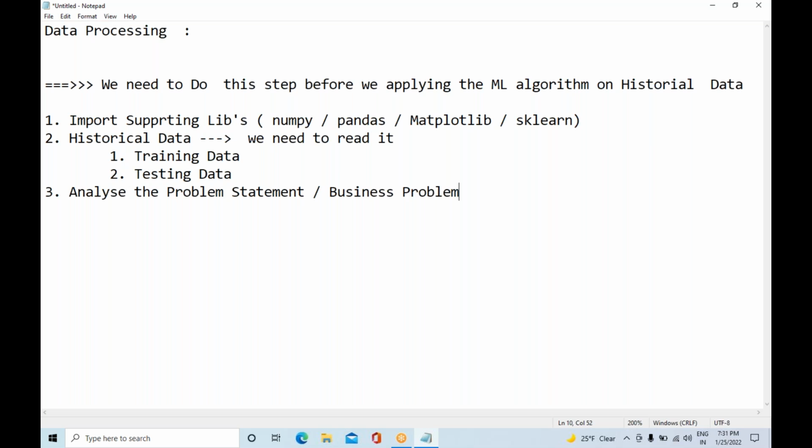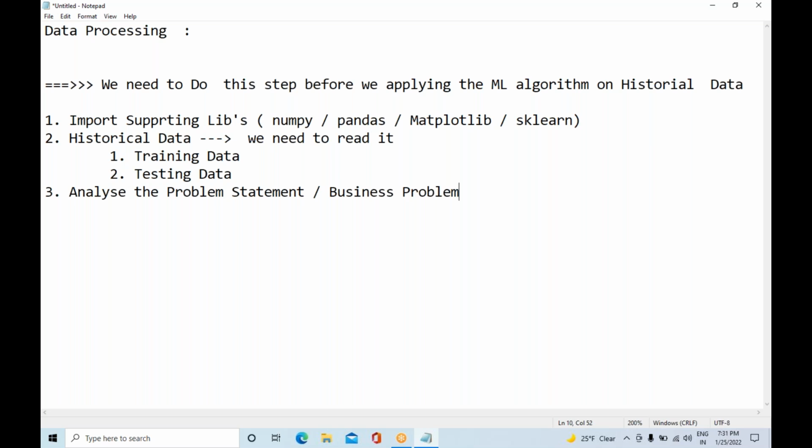Will you do some regression analysis, applying regression machine learning? Will you apply a classification algorithm? That depends on the problem statement, the business problem.